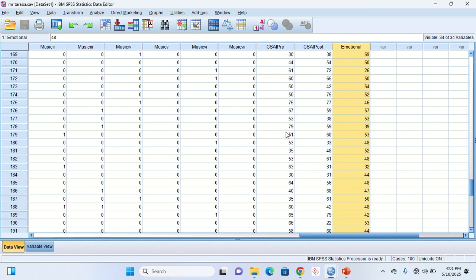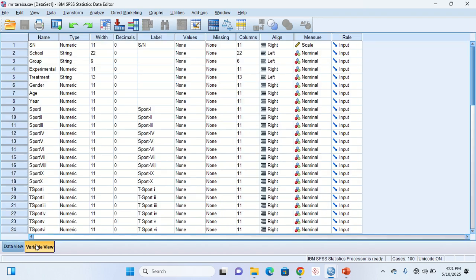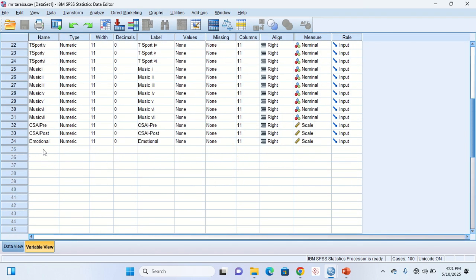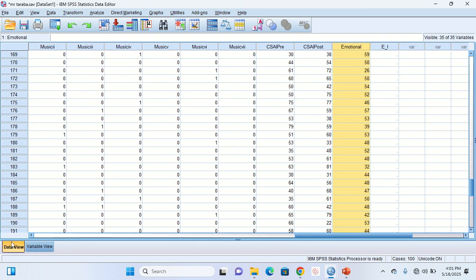So what I will do is that I want to do emotional intelligence. I will call it E underscore high. So like 59 will belong to high emotional intelligence, and I will code that as 3. 26 will be in low emotional intelligence. I will code that as 1.